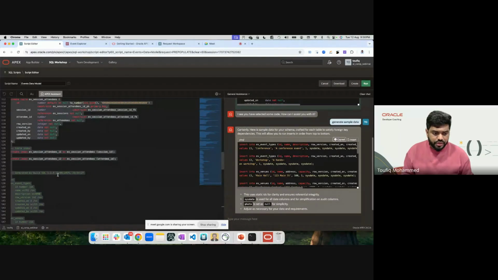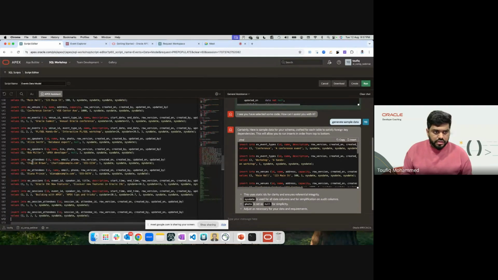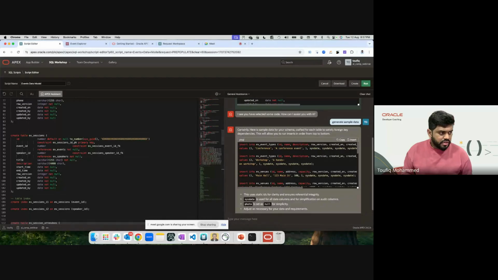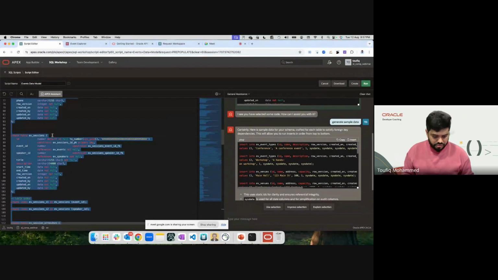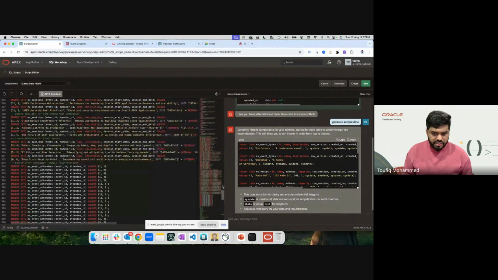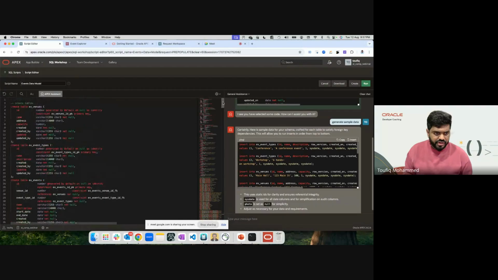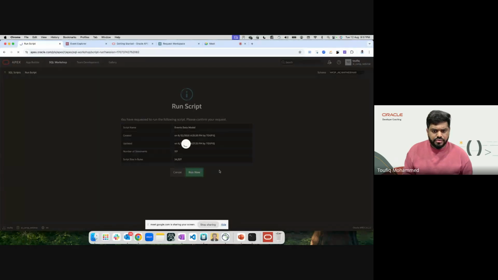So I can copy that over into my data model script. And before I go ahead, I also have a modified version of this. We paste that here. So I have all these tables which are slightly modified for demo purposes, but it's the same AI generated script, right? Now I can click on run. I can save the changes, yes. And I can run the script. Click on run now.